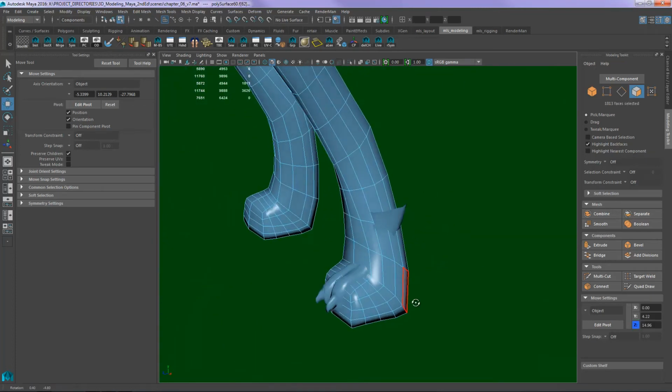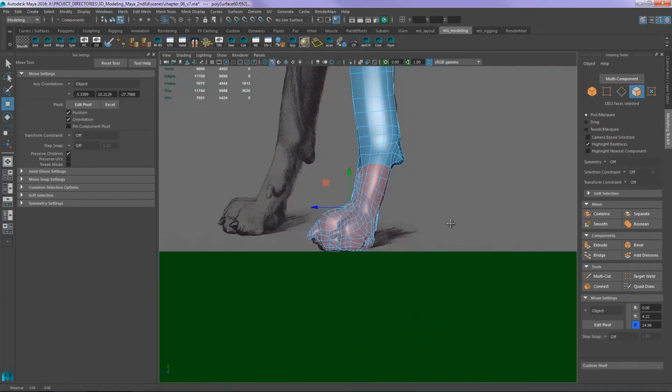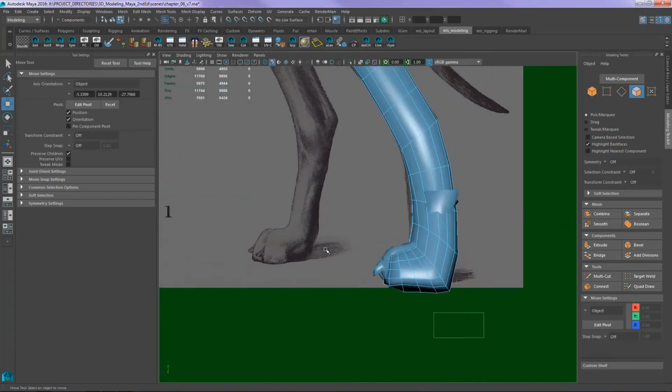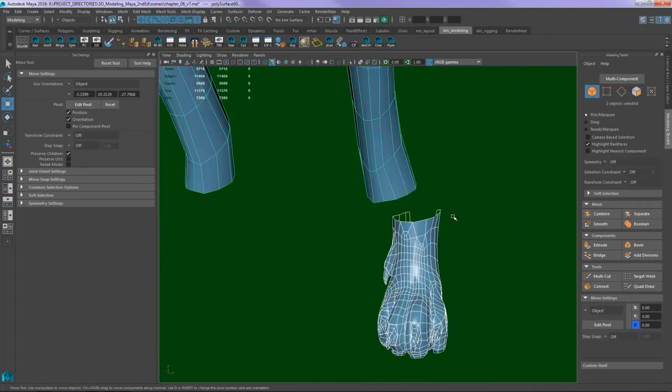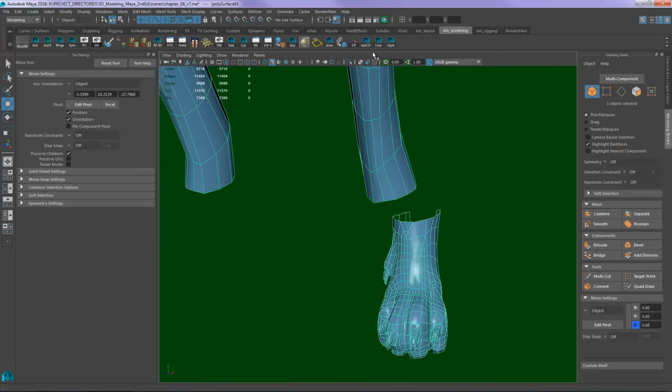Alright, cut the old paw off for the hind leg. Right there should do. Select the two pieces, combine. Delete construction history.